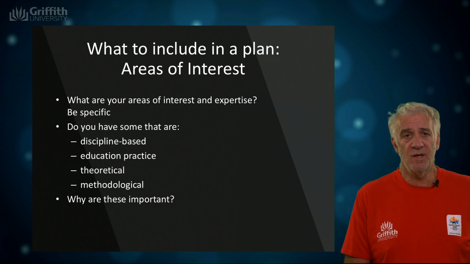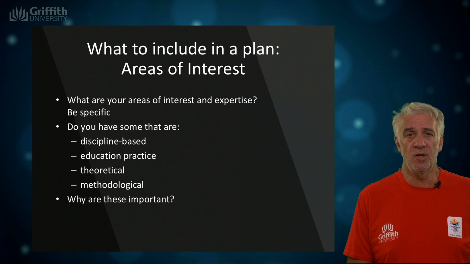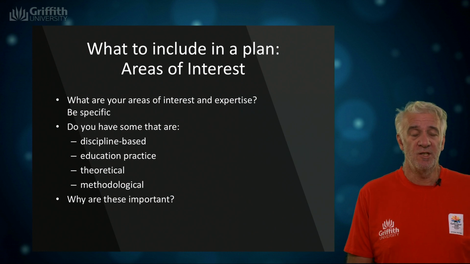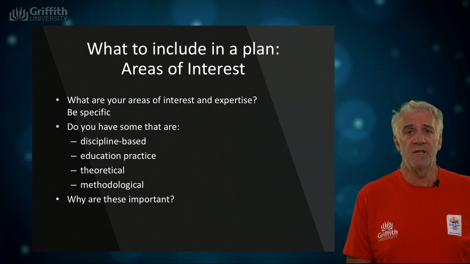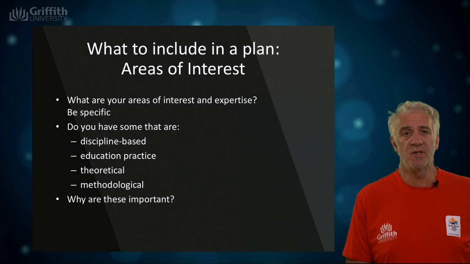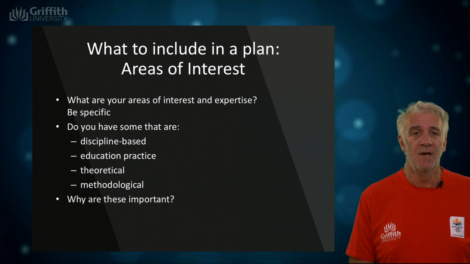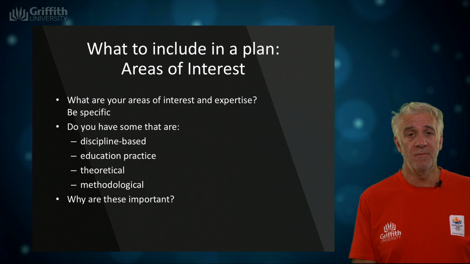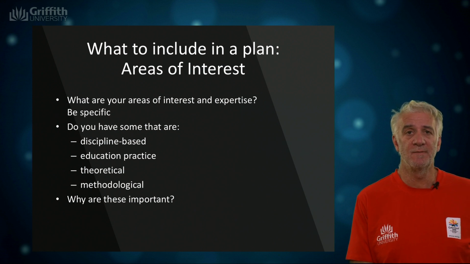And if you're only an early academic, maybe some of these are still emerging and they might change over time. But it's good to have a clear idea about what your expertise is in. And it's also important to think about why these are important areas. Why is it important that these areas you have of expertise need to be researched and published about? This is a key because you're going to spend a lot of time dedicated to doing this.